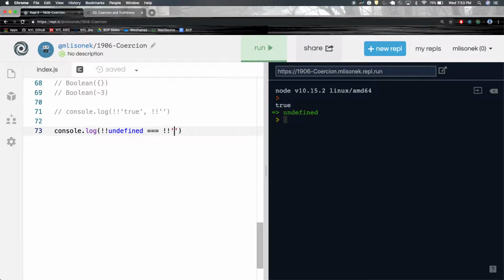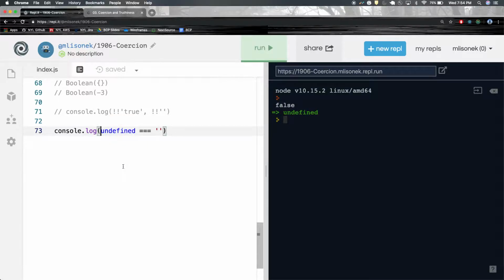The main point is that this is becoming a Boolean now, right? This is no longer undefined and empty string. This is now false, and this is now false, right? So even if you invert one and invert the other, this is still going to be true because they're both false.